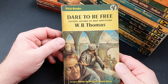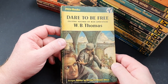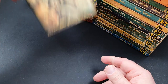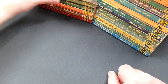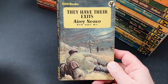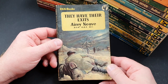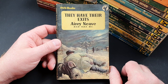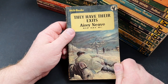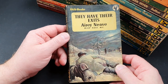Number 328 is Escape Are Hidden by Monks — a World War II escape book, of which there are many published around this time, particularly by Pan. There's also Dare to be Free by W.B. Thomas — I've kept two copies of that because I love escape books. Here's They Have Their Exits by Airey Neave, who was the first British officer to escape from Colditz Castle. I have done a special video on Colditz which I suggest you look at. Neave went on to become a Conservative MP and Minister for Northern Ireland, and was killed by the IRA around 1980.